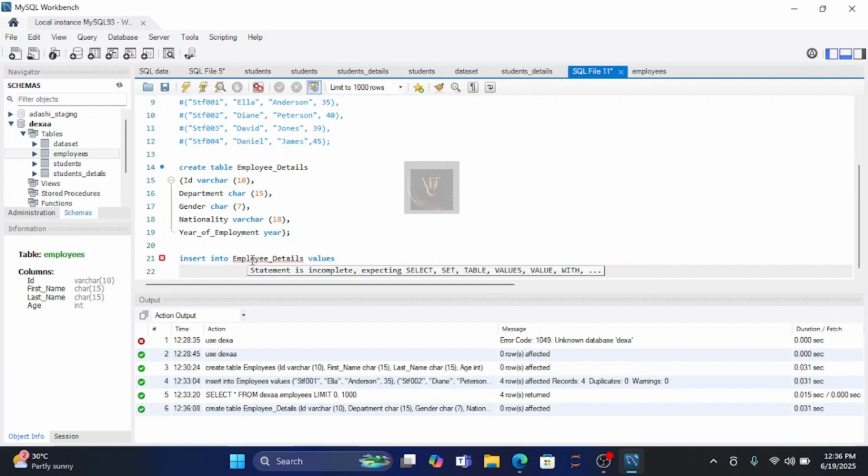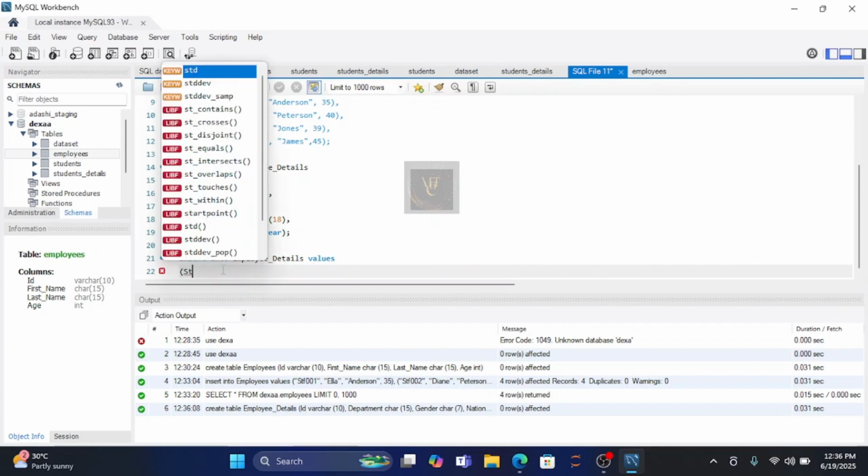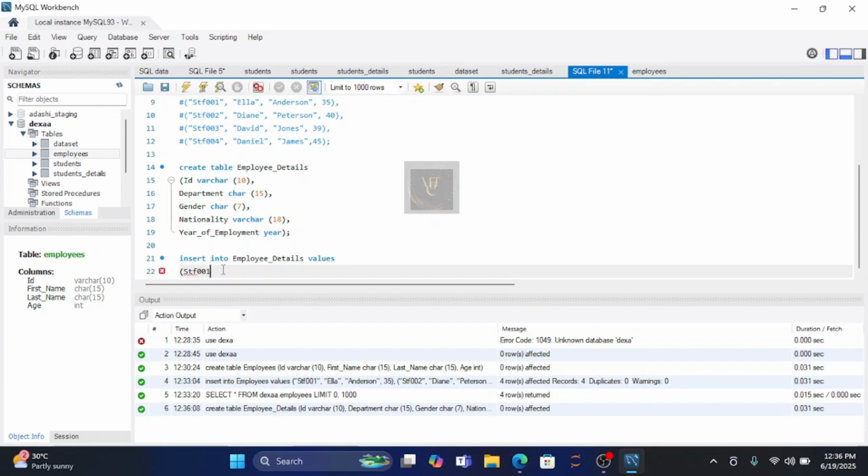Let me check. Insert into employee_details. Let's continue. First we have STF001, still the same person. I forgot to put the quotation marks because it's a string. Put quotation marks, comma.